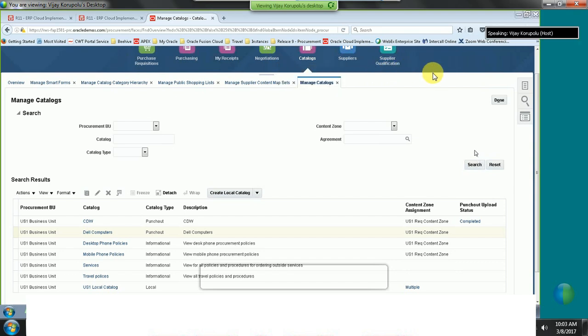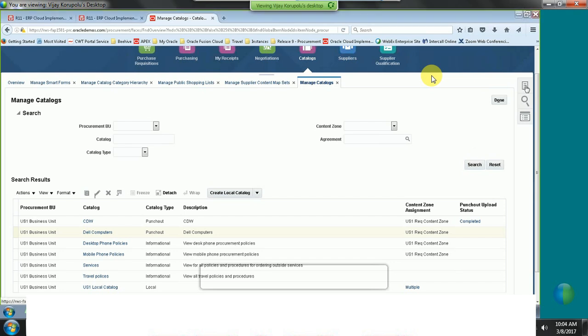Manage agreements step in procurement catalogs. Yesterday Dharam might have covered the different types of agreements, right? We had a session yesterday on agreements, that is blanket purchase agreements. You define your blanket purchase agreements, include your items, the products and services you want to procure from your different suppliers. All those definitions are available within blanket purchase agreements. Now, if you want to create a local catalog and use those BPAs, you will be managing them.